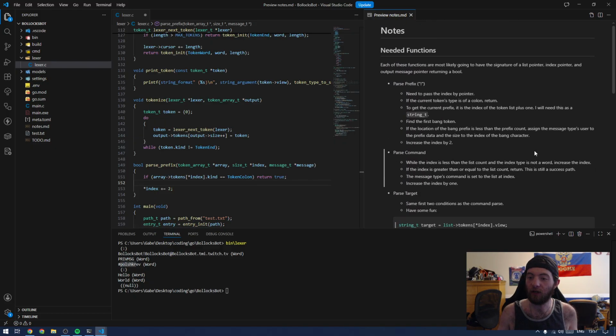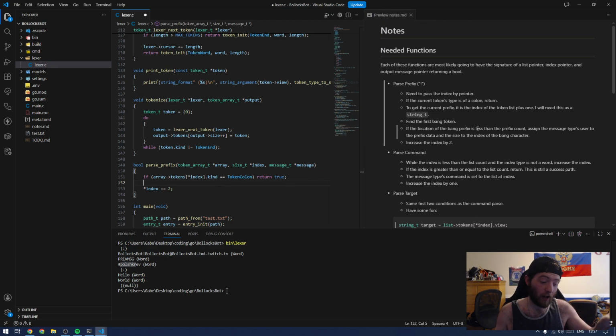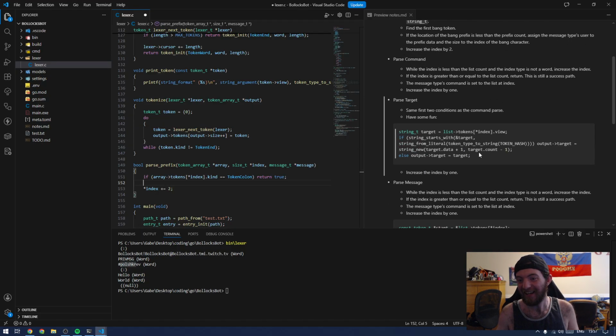I even had a few code examples for the more complicated aspects of it. I typed this code example up in Markdown. I don't have a scratch pad for this. I had a scratch pad for the last stream, but I don't have one for this one. So, we're going to see if that even compiles.